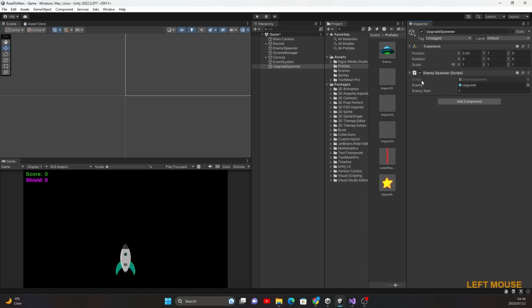Now this is called enemy spawner, but it does exactly the same job. So we'll just rehash this, and we'll make do with the fact that it's called enemy.